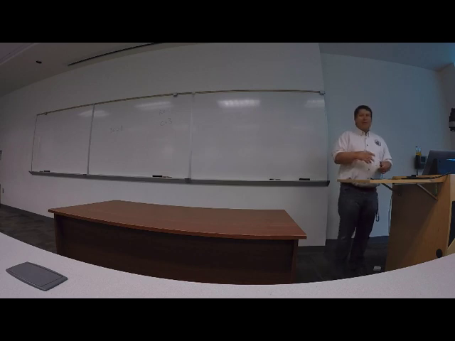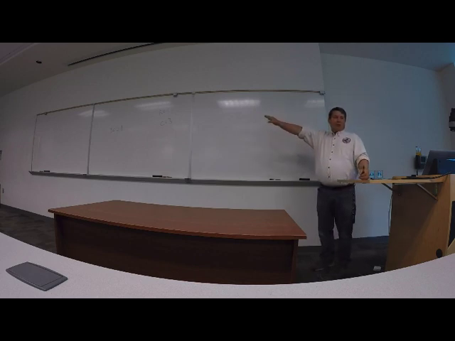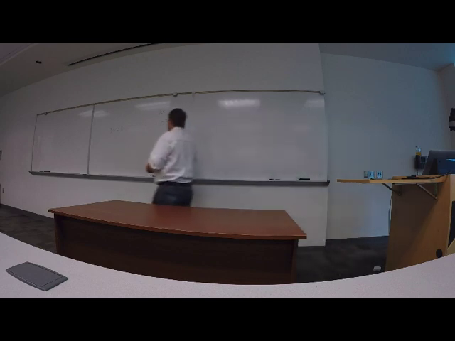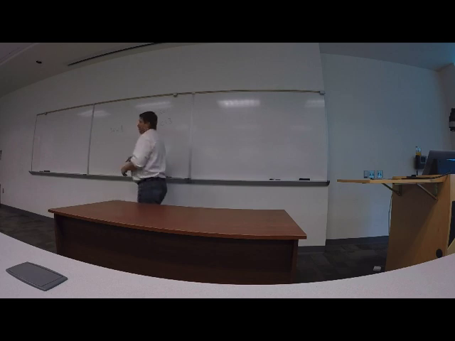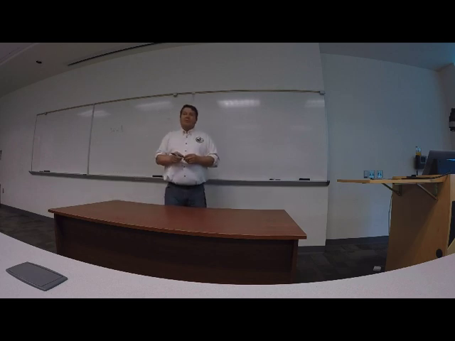Okay, so the catch is CRC doesn't do it on bytes this way, right? We're going to do it on bits. And we are also going to do that with finite field arithmetic. So we're going to do bits, so everything has to be ones and zeros. And we're going to do it with finite field arithmetic of modulo 2, which means that 0 minus 0 is 0, 1 minus 1 is 0, 1 minus 0 is 1, and 0 minus 1 is 1. So we're going to do that.